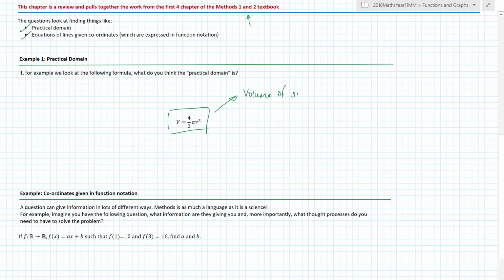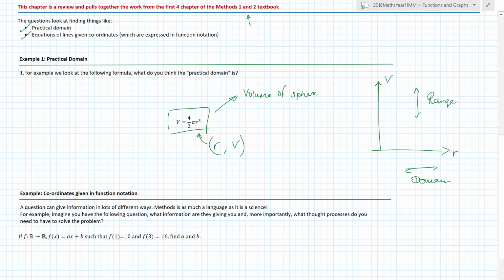Now, we get so used in maths to having equations given in terms of x and y that it takes something very, very small to trick us. If we look at our equation, it means we're going to put the value of r into my equation, and out is going to come my value of V. So at all points on my function or in my graph, if we were to plot coordinates, we'd actually be plotting r against V. So I'm now going to delete this and say r, and I'm going to change the y to a value of V. So now the values of r are effectively my domain, and the values of V will be my range.